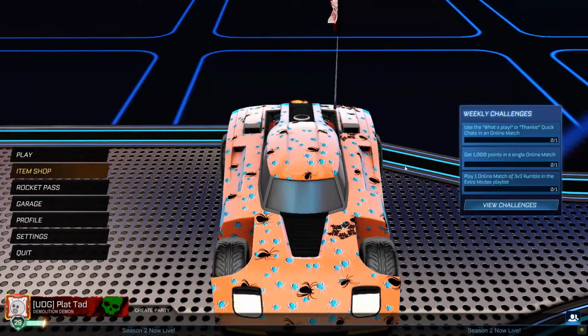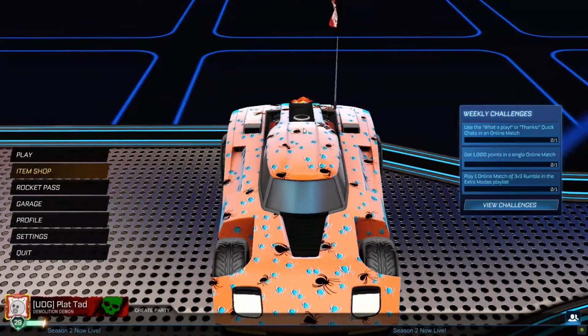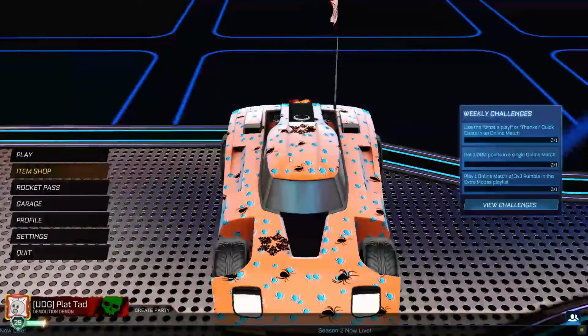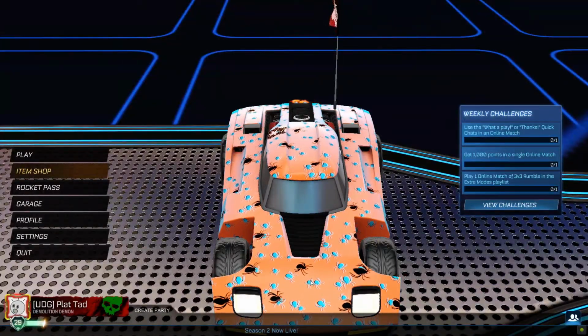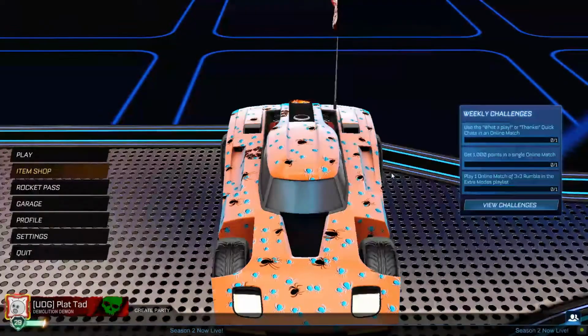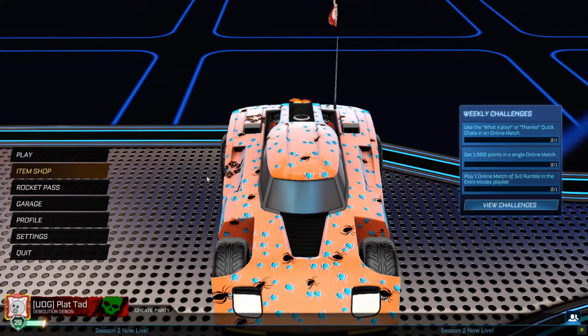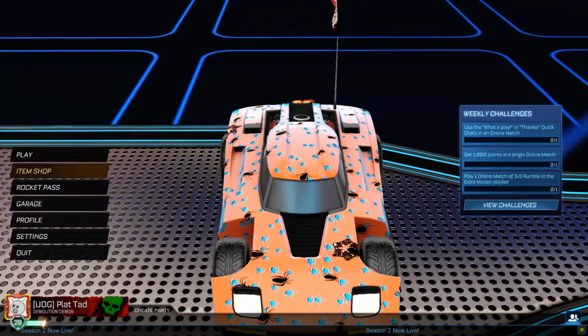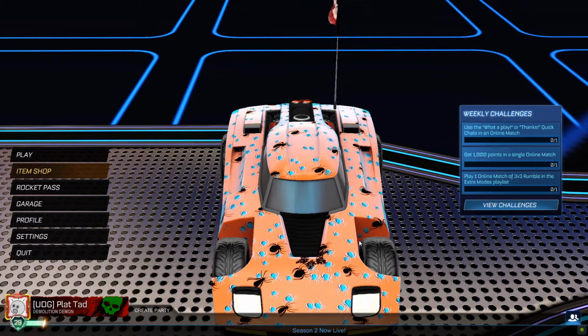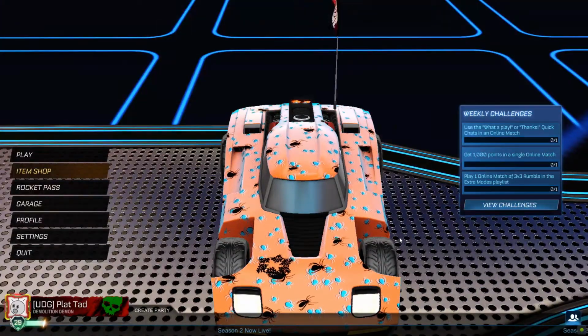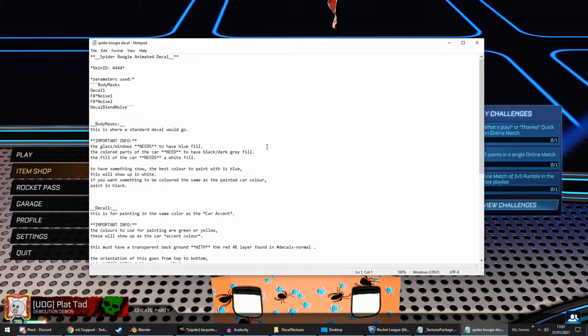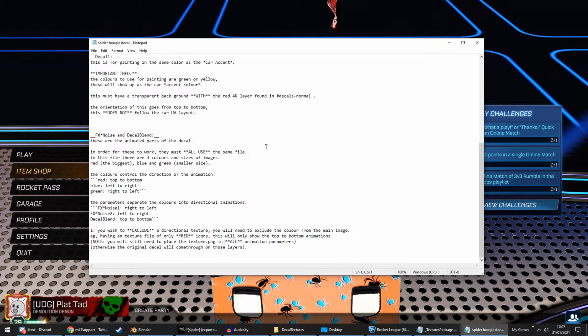As you can see now, we have 2 layers of Spider Boogie, the top to bottom and left to right. The right to left now has snowflakes, but nothing else does. This is where we need to know which layer does what. So for instance, I have already made this file which explains everything you need to know.